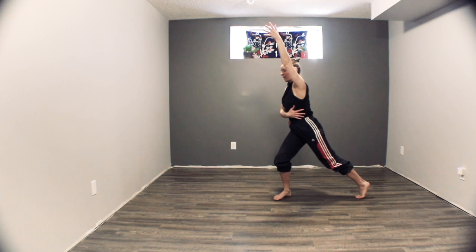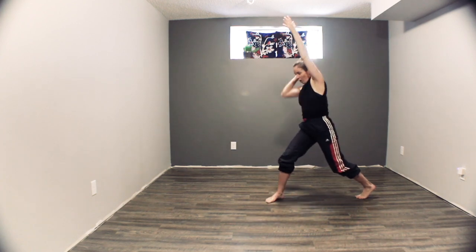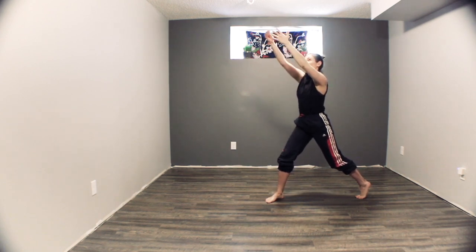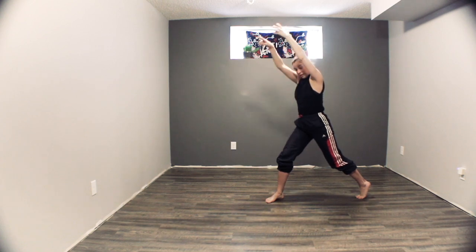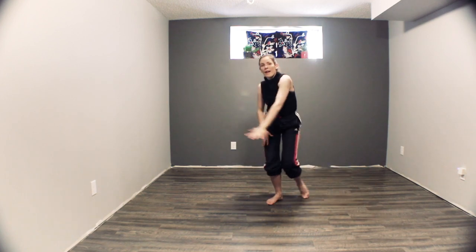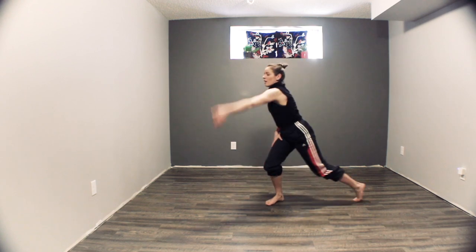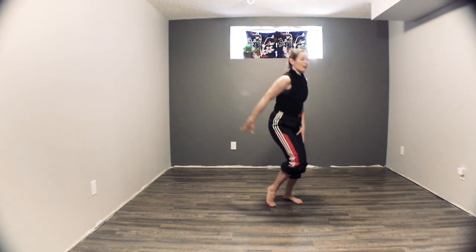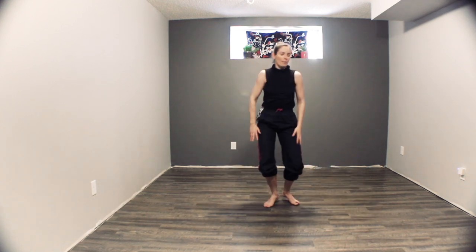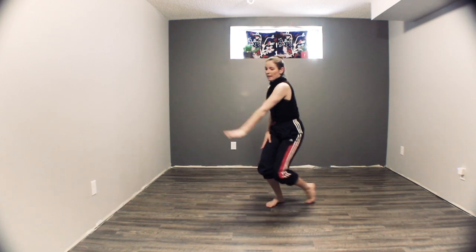And when we shoot out our hand and leg, we are not doing this. Our head is really straight forward, our shoulder is in, and we just want to send as much of our energy as we can through fingertips and through our heel. It's this, and come back, and shoot, and come back, and breathe, come back, and out, and come back.